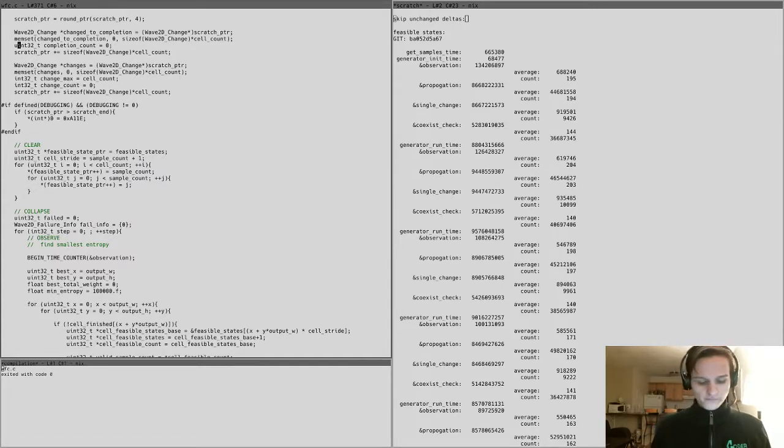So, now, we clear that whole thing to 0. When we put something on the change queue, we set a bit on that array that says this particular cell is currently on the change queue. And when we take it off, we set that back to 0. When we put it on the completion queue, we set that to 1, then we never will, do we? We don't set that to 1, actually.